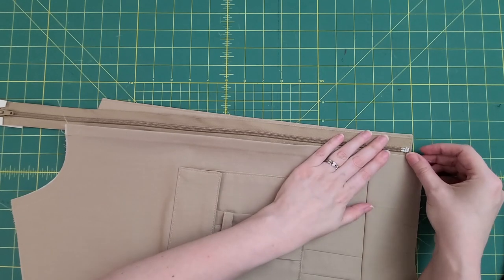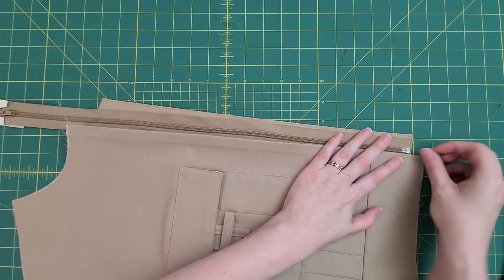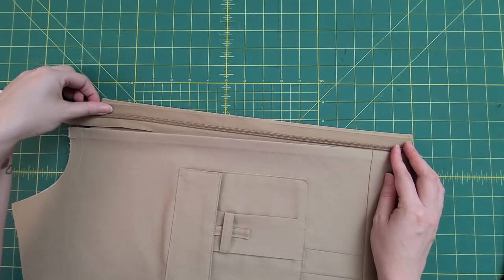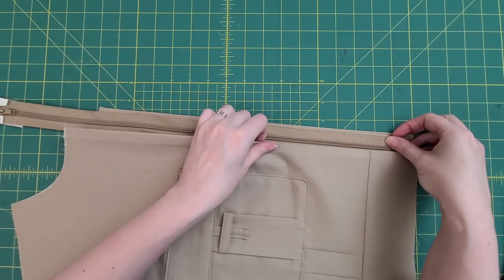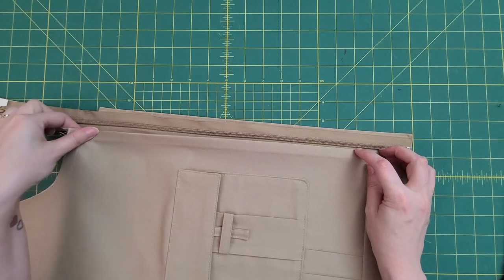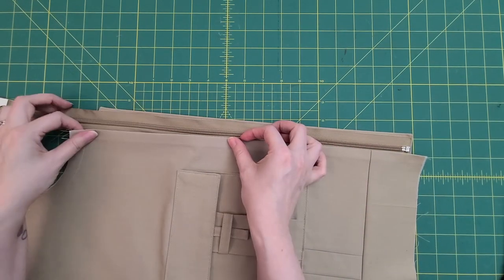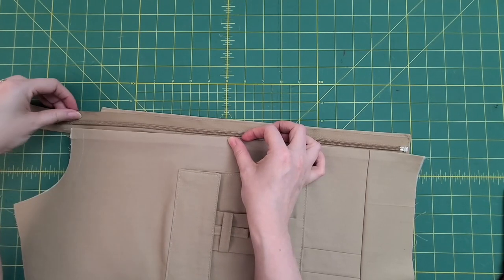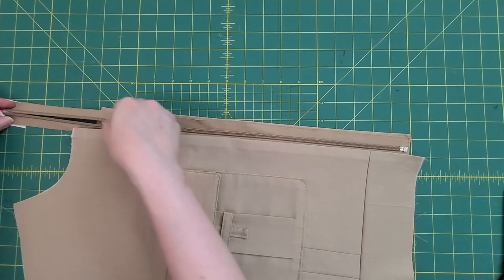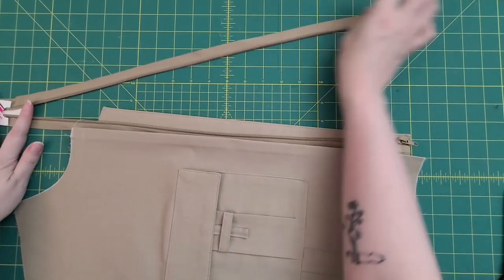And then I use the edge to line up the zipper tape. You don't want it directly against the teeth because the zipper pull will need to move. So you need to line that up with about an eighth inch, maybe a 16th of an inch space between the edge of the fold and the teeth. While you're sewing, this is going to get narrower, and so err on the side of a larger gap. Here I'm opening up the zipper and getting rid of the half I don't need.